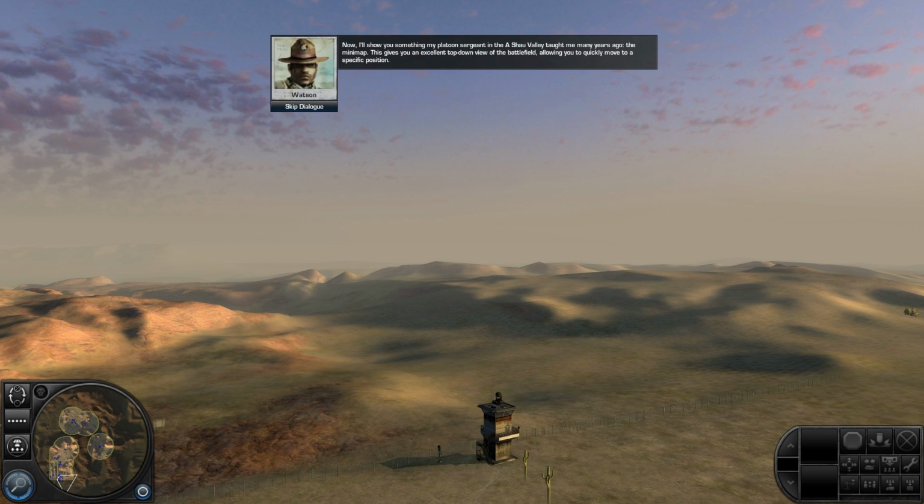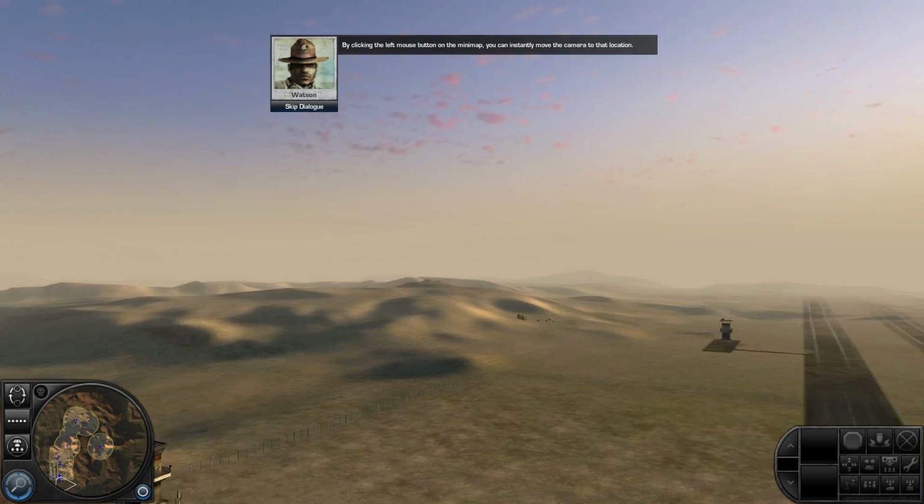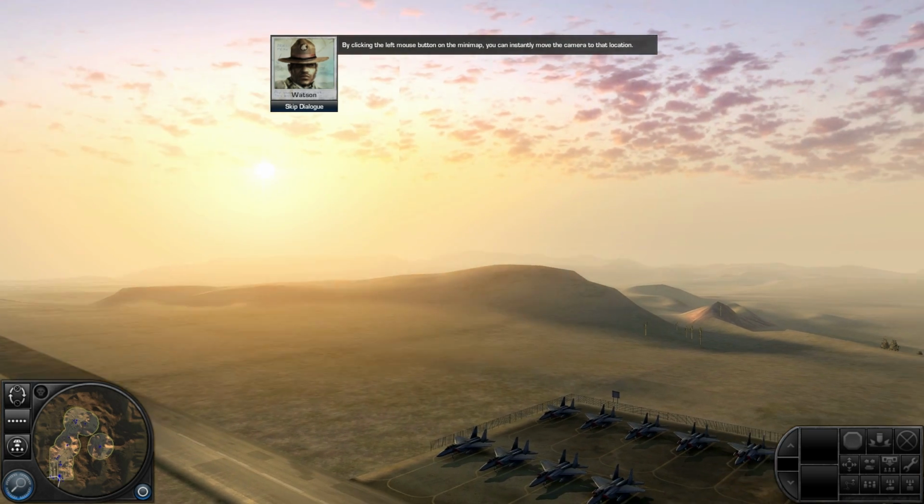Now I'll show you something my platoon sergeant in the Ashau Valley taught me many years ago. The mini-map. This gives you an excellent top-down view of the battlefield, allowing you to quickly move to a specific position. By clicking the left mouse button on the mini-map, you can instantly move the camera to that location.